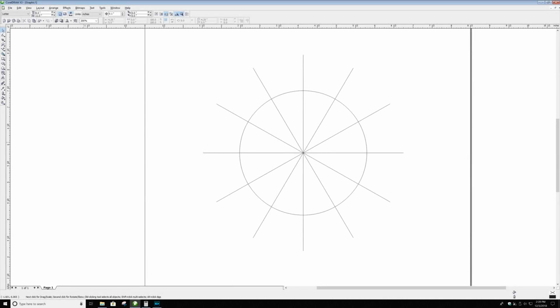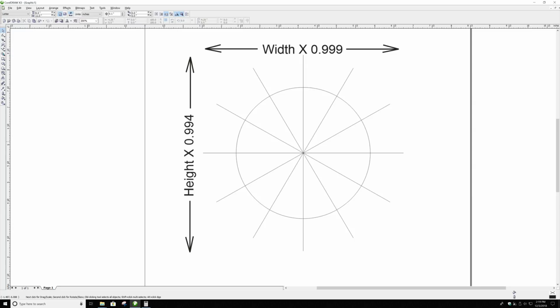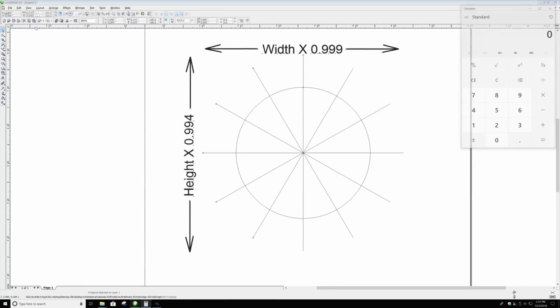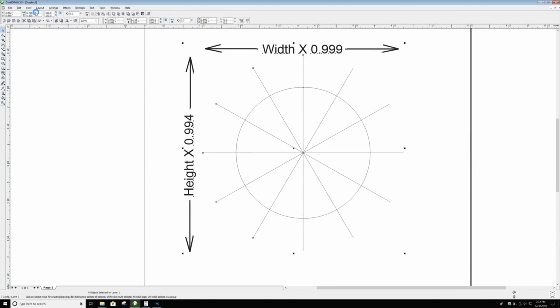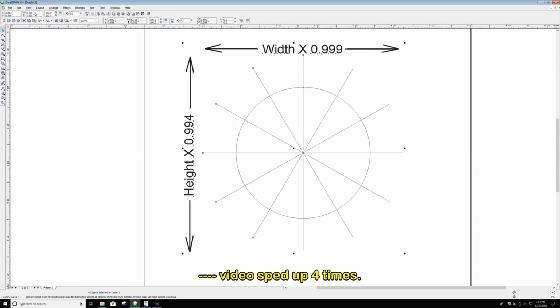Here we are back in CorelDRAW, and I've just slightly increased the size of the circle that I'm going to be using as a template to drill the holes for the bearings, so that the bearings will be just a little bit further apart. Do you remember yesterday, I think some of you may have seen this, we concluded that if I decrease the size of the printout just slightly from what it is in the CorelDRAW, it'll be a little bit more accurate in the printout. Well, I'm going to go ahead and do that here.